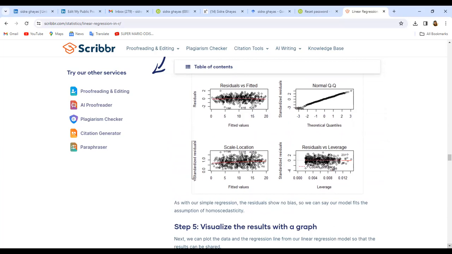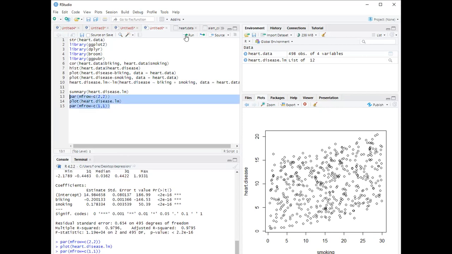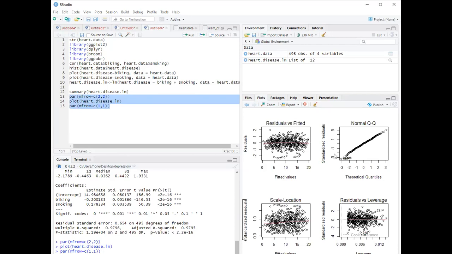Once you apply the charts for your model, you will get a partial diagram for it. Partial means in parts: the residuals versus fitted, the normal QQ plot, the residuals versus leverage, and the scale-location.